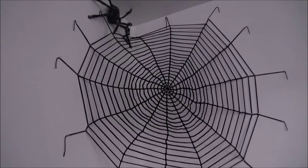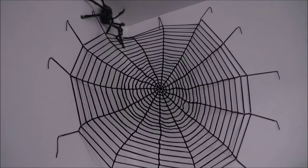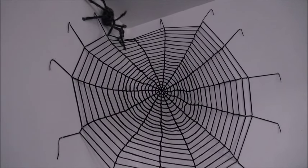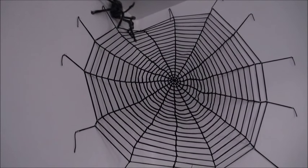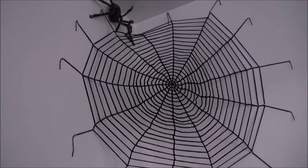And I am actually quite impressed. I really, really like this spider web. Last year I did one, but it was just with a yarn. I was playing around with my son and it looked kind of decent, but it did not look nowhere near as good as this one. We all love this one. It just looks much better, and especially since it's in the corner.